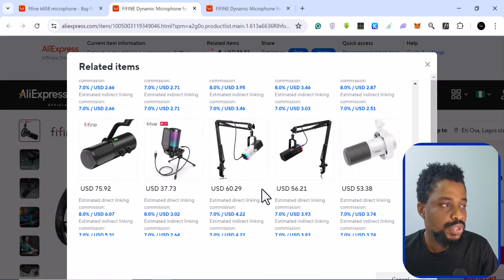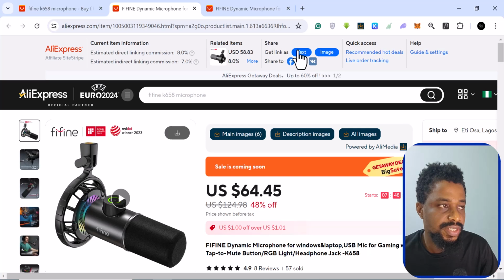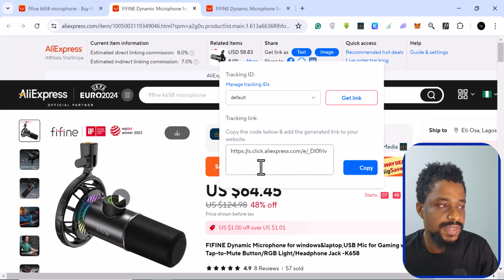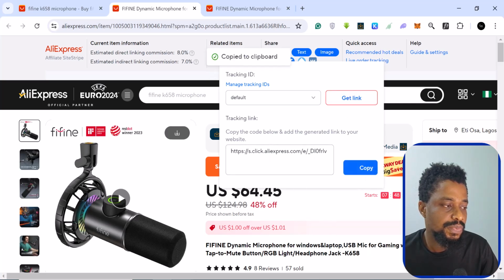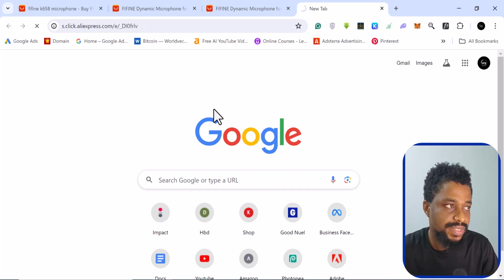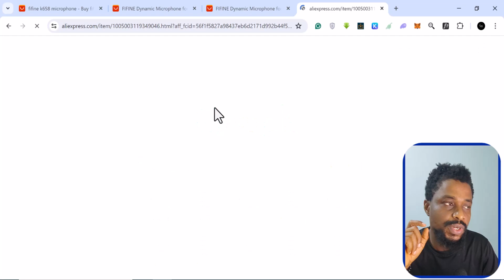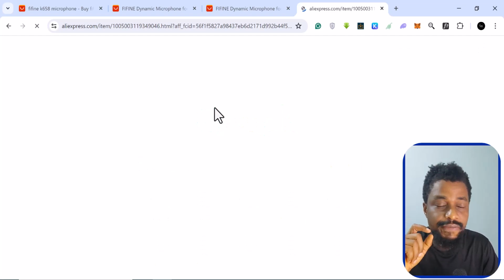This is going to be important for us if we do not have this product to promote. Now, the main thing we need to do here is to come here where it says get link. You can get the link as a test link. So you come here, you click on test. This becomes our affiliate link. So you can copy it and paste it, and then you just confirm that it's an affiliate link. So now we have a product that we want to affiliate, the particular product that we want to talk about.